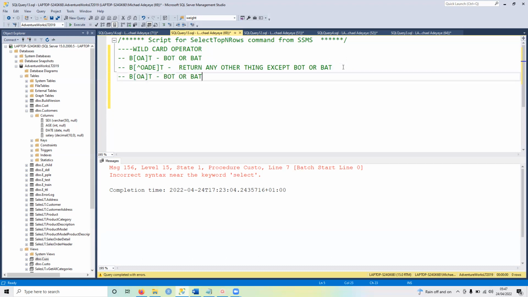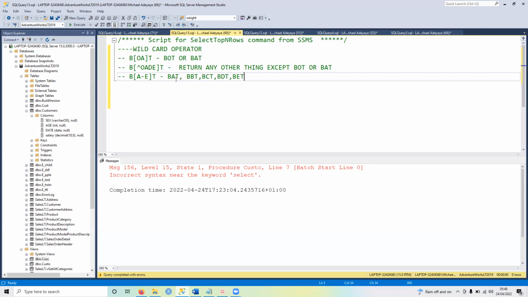And you can also do a range, right? Instead of OA, I can say from A to E. So what I'm saying is that if the letter is between, I can say BAT, BBT, BCT, BDT, BET, right?